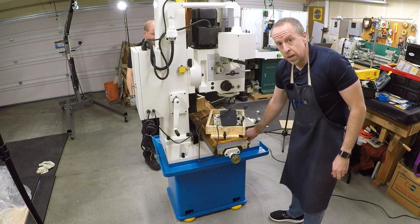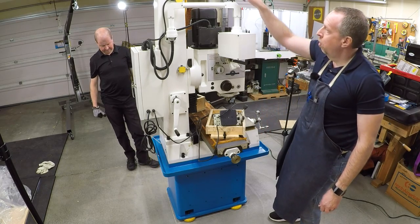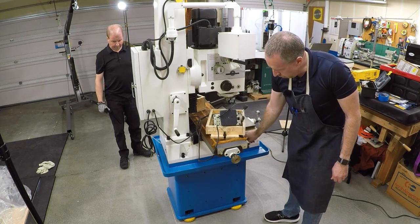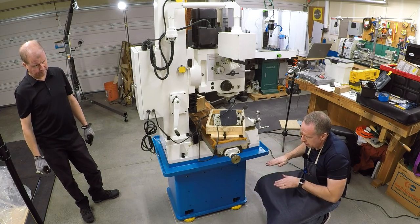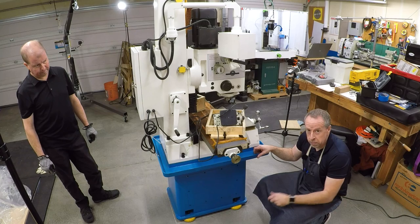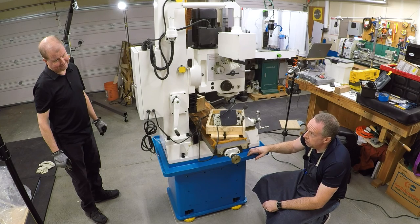It's landed and in position. If we ever need to move it a little, we can always sling it again, lift the whole thing with the base, and shift it. This machine actually has holes in the side of the casting for one-inch steel rod so a forklift can slide underneath it — but if you've seen my garage, I don't have a forklift, so I think it's going to stay where it is. Next thing to do is go get a 12-millimeter socket, since I don't actually own one.